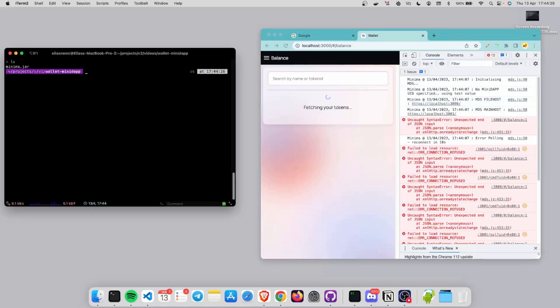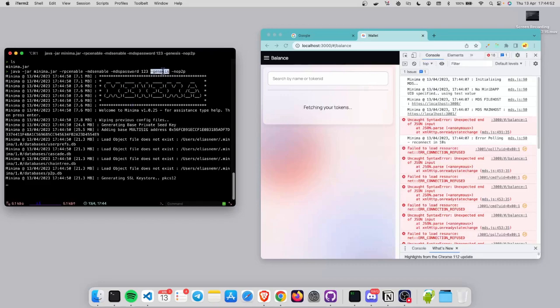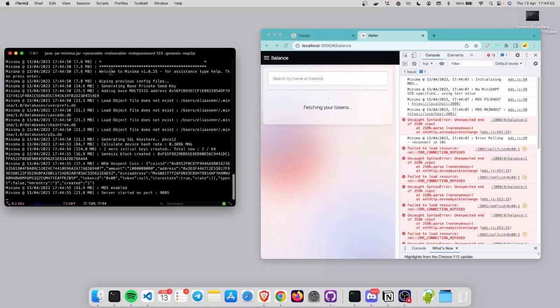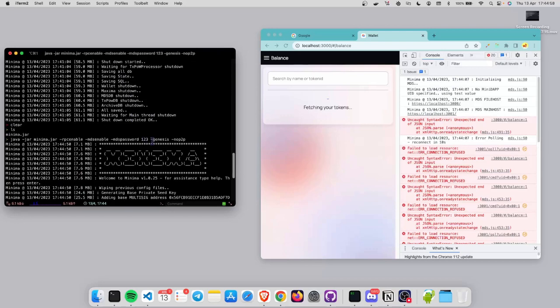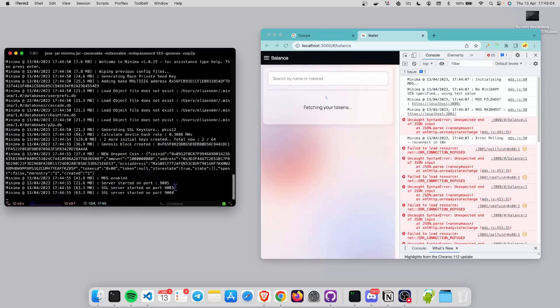Now, obviously, you're like, but we didn't run a Minima node, and you're right, we didn't. But even if we do, so let's run one. Enable RPC, enable MDS, MDS password. Well, clearly, we need to run a node so we can talk to our node, right? But we're just going to have to do one more thing after running a node. So I ran a node now with Genesis, no peer-to-peer, enabled RPC, enabled MDS, and I set a password for the mini hub. Okay, now it's all enabled and it's running on port 9003.